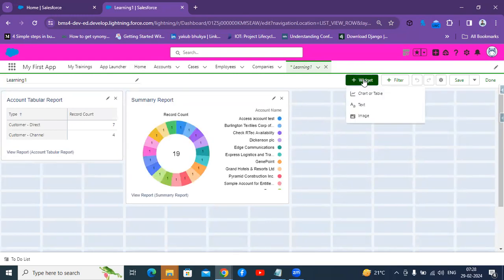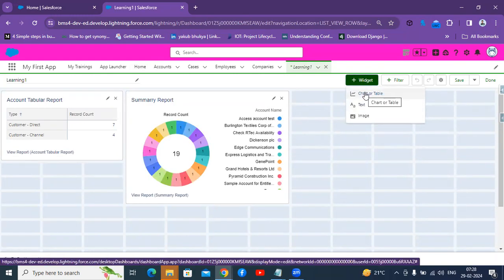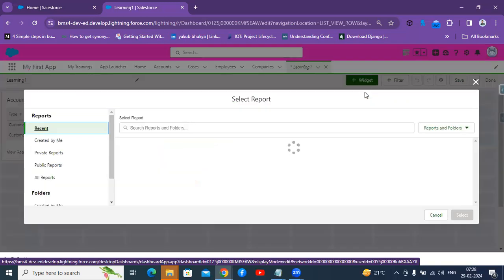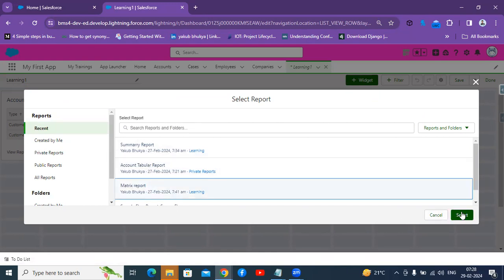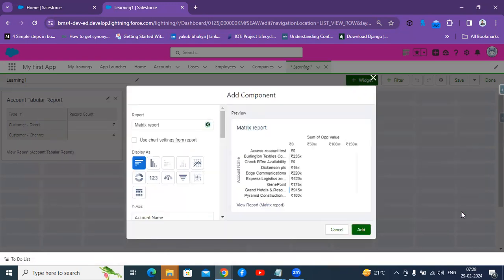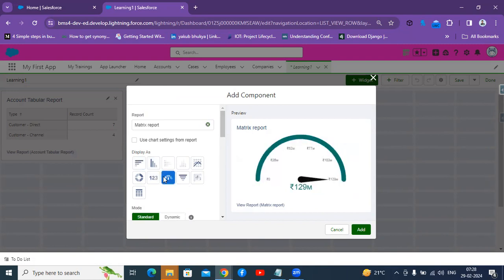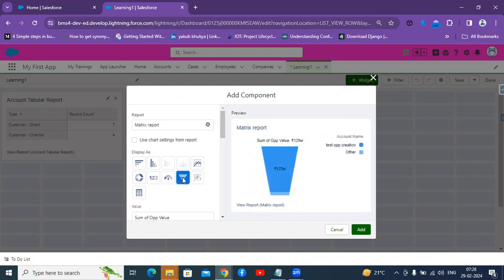I have to add another widget to it. So now I'll try it on a matrix report. I'm clicking on next. Coming to the matrix report, you can create all the types of charts, because it is grouped by rows as well as grouped by columns. Whereas with the previous reports, you won't be able to see both things.